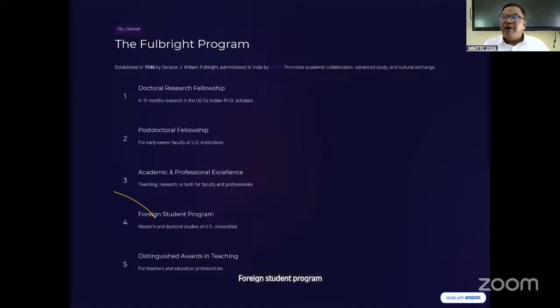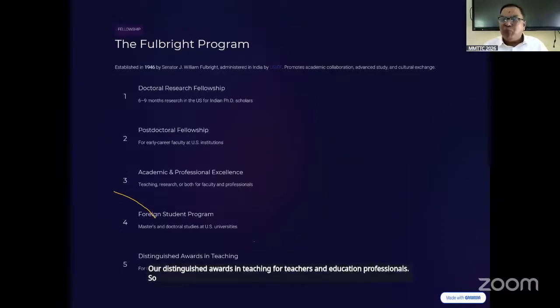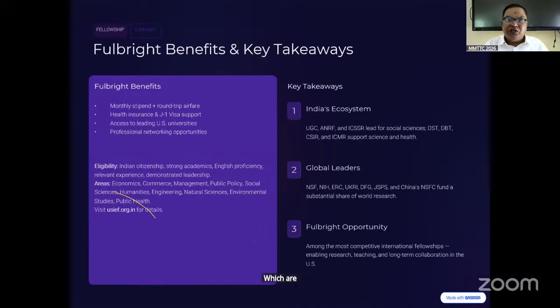If you have a very bright student, tell them to approach this Fulbright fellowship to do their masters or bachelors, and there are distinguished awards in teaching for teachers and education professionals. So these are all the Fulbright programs, which are very prestigious and very lucrative also.